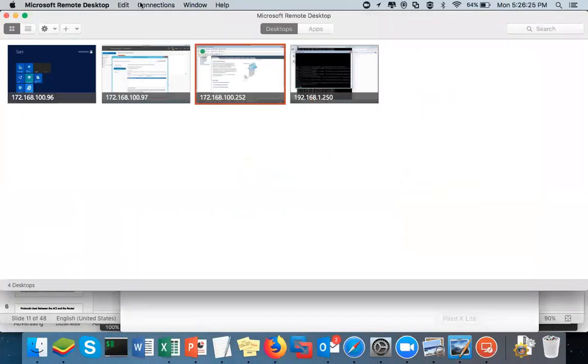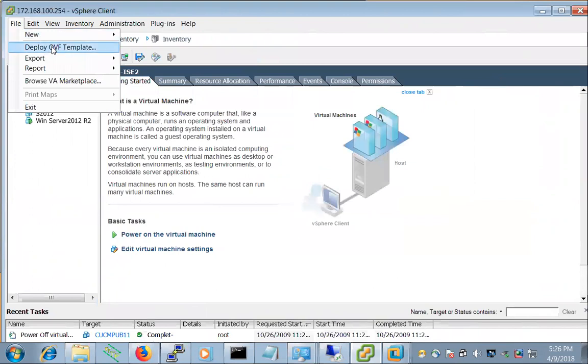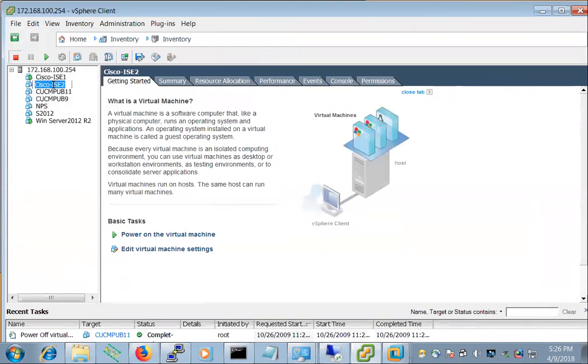For the VMware solution, I have ESXi, and that is where I have already created the template. In order to install ICE, what I have done so far, as homework, is I have already downloaded the OVA file, the OVF template for ICE, and deployed it over here.